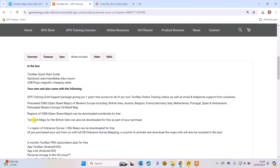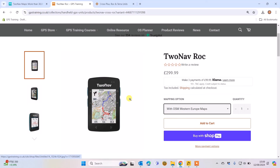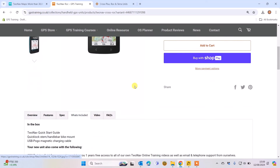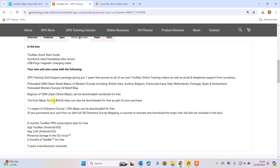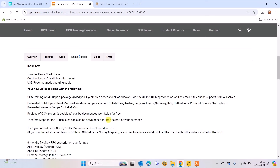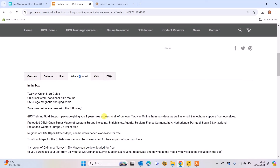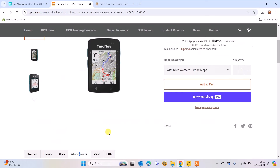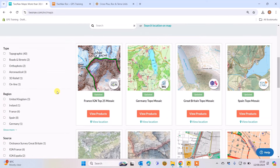These are OpenStreetMaps — not your detailed Ordnance Survey maps. You do get TomTom maps included on some units; for the British Isles this is road navigation. With the Rock unit, the 'what's included' tab shows you can download TomTom maps for the British Isles. You also get these on the Adventurer 2 Plus unit, just not on the Terra and the Cross Plus. All 2NAV units have the pre-loaded Western Europe OpenStreetMaps and an option to download other countries for free.